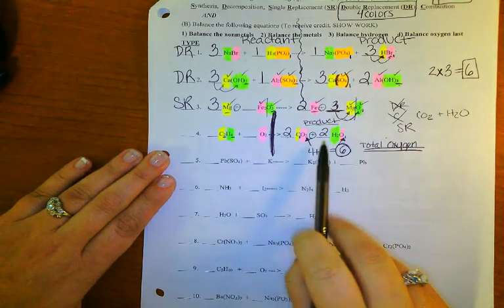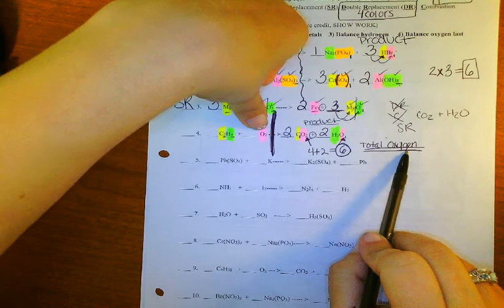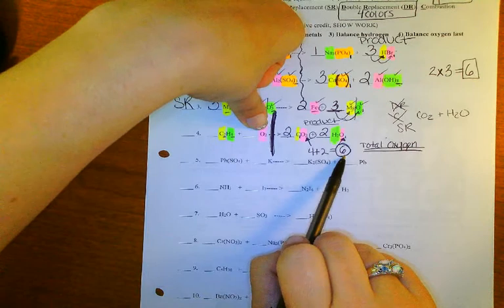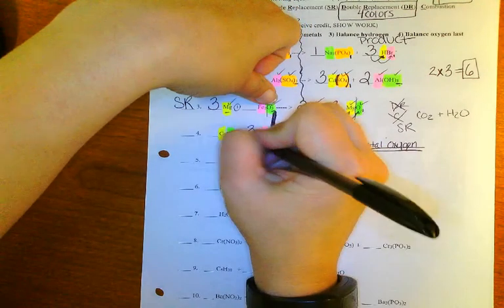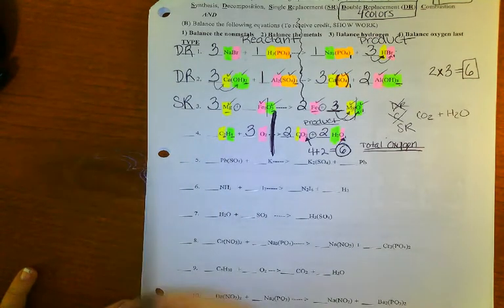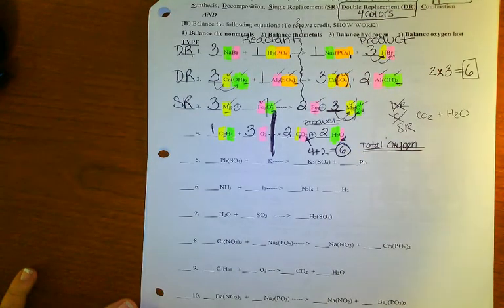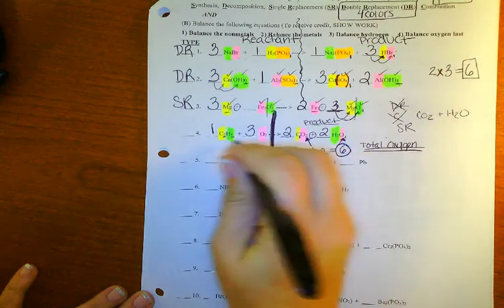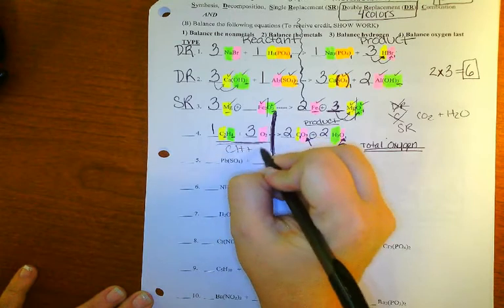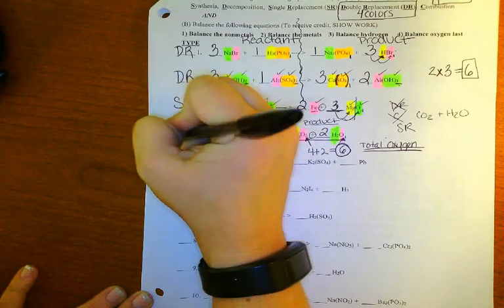4 plus 2 is 6. That number right there is the total oxygen from the product side. On the reactant side, however, we only have 2. So we have to think, what times 2 equals 6? 3 times 2 equals 6. All the colors are satisfied now. So if there's still a blank left over, let's slap a 1 up there. We know the type of reaction, because it should be a dead giveaway. If the only elements are carbon, hydrogen, and oxygen, it will always produce carbon dioxide in water if it is a combustion reaction.